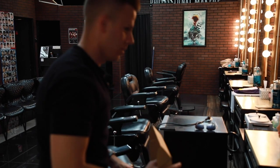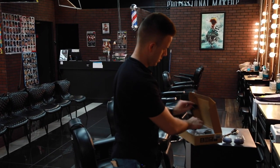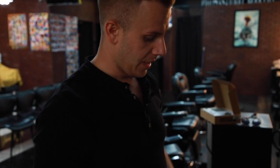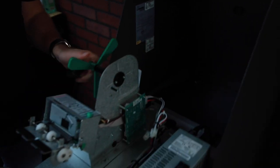So basically, we're just getting everything all plugged in. You really just gotta plug it in, and then, like I said, we have everything programmed at our office, so there's not a whole lot that needs to happen at this point. We need to put our receipt paper in here, and that's really about it.